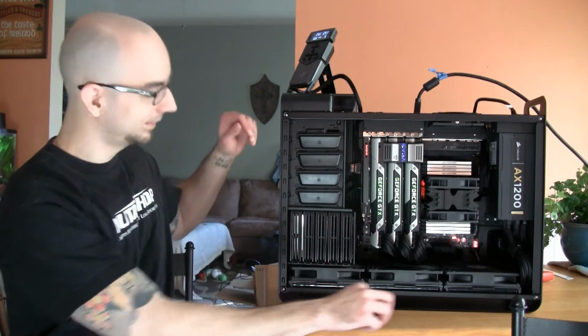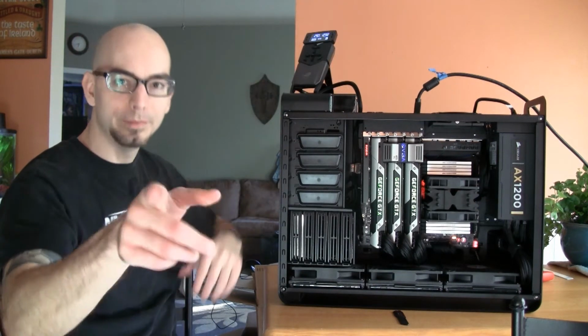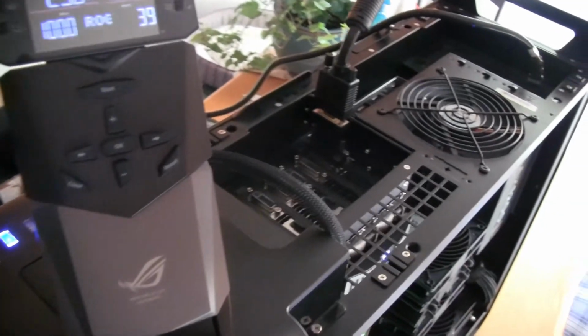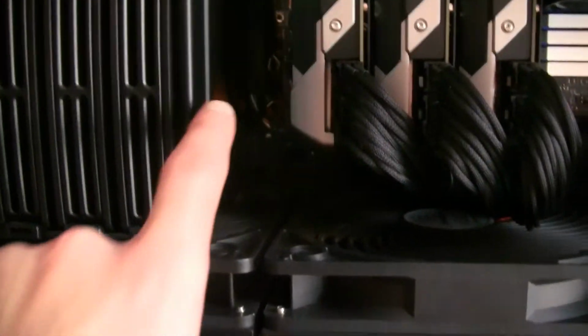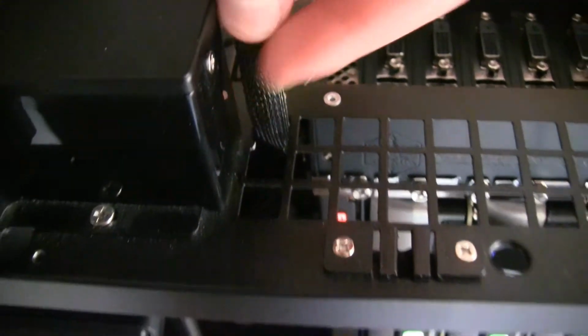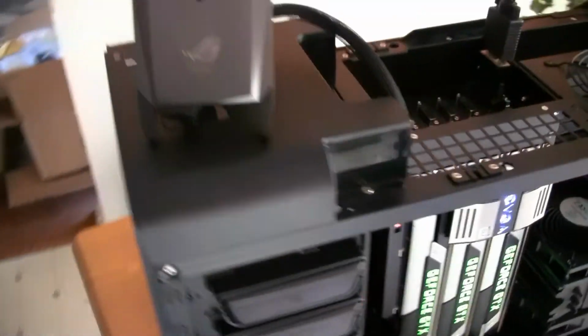And final thing here, let me unhook this, I'll show you guys this in a minute. So we've got this overclock panel, is what they call it, and it has different functions, but for the most part it plugs in. Some people were complaining about how long the cable is, and I can see why they complain about it. It plugs into the motherboard. Of course you're not going to have good light here. It plugs into the motherboard right down here, and the cable is only barely long enough to reach on top of my case. I did cut out, you can see that there, I chopped off a little cross section there of this vented area, and I was able to let the connector through. It's very cool. So this can sit on top now.